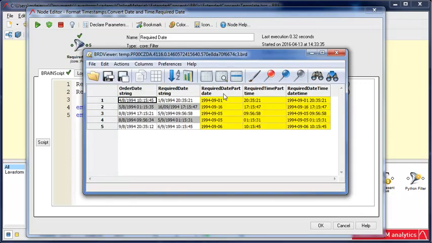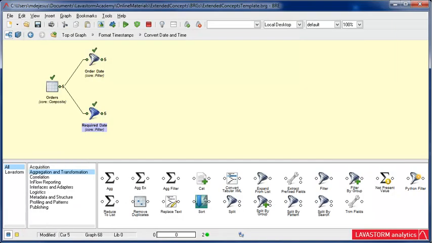Perfect. First, we split using the split getItem functions. Then we converted date and time. Last, we combined the date and time into a timestamp. Our original string data has now been converted to a date-time data type. And that is how you format timestamps in your data.